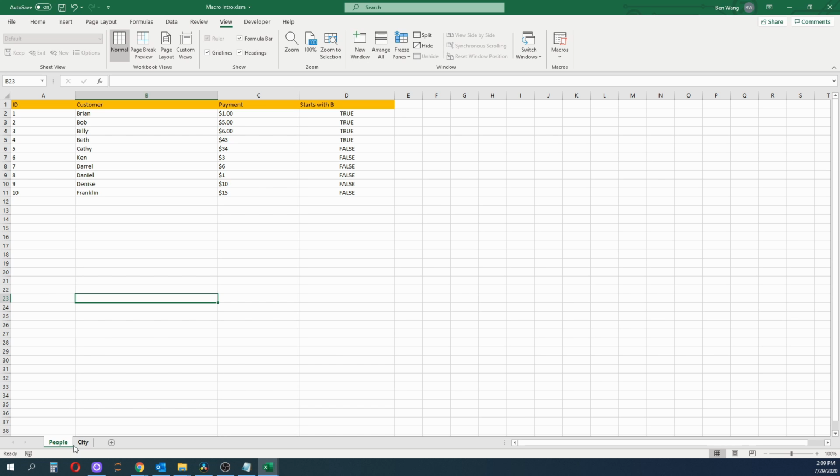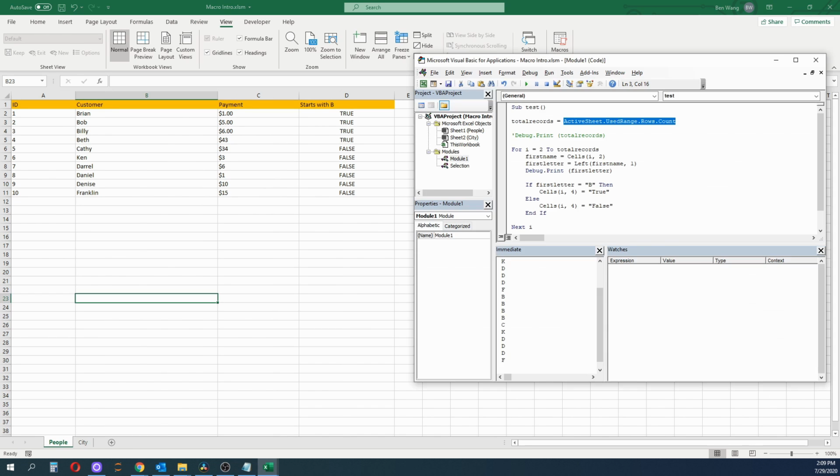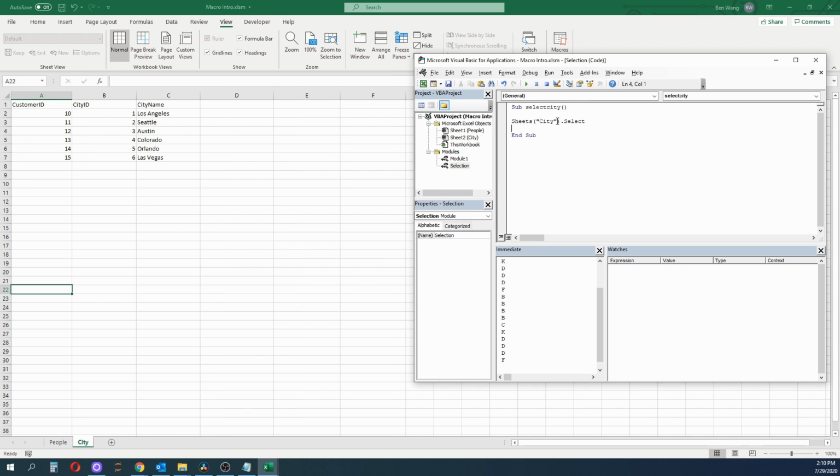There's one sheet over here called city, another sheet over here called people. The one I'm selected on is people, but let's go over to this module that I created. So in this module, I'm just gonna select a sheet. So select city, and I'm just gonna type in Sheets("city").Select. And when I run this, this page should automatically switch over to the city page, which it does.